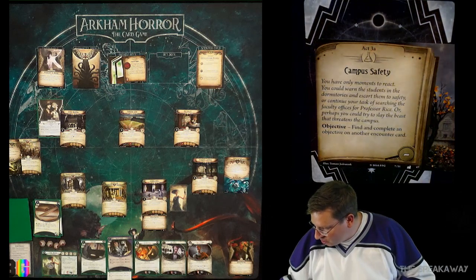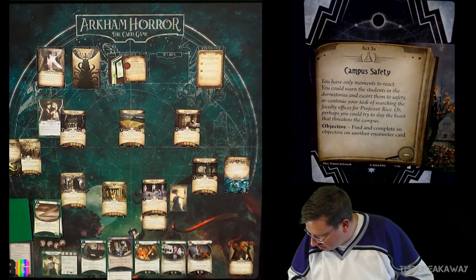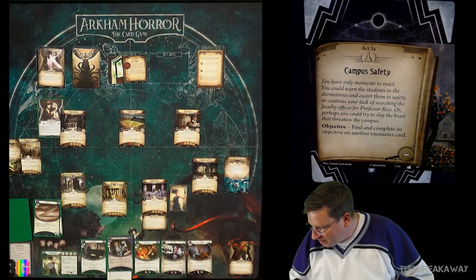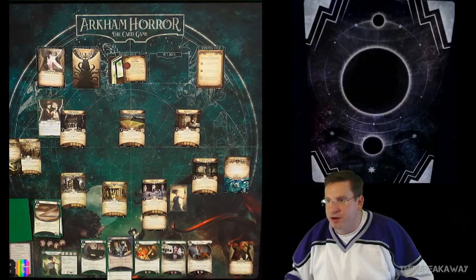You have only moments to react. You could warn the students in the dormitories and escort them to safety, or continue the task of searching for faculty offices Professor Rice. Or perhaps you should try to slay the beast that threatens the campus. Find and complete an objective on another encounter card.